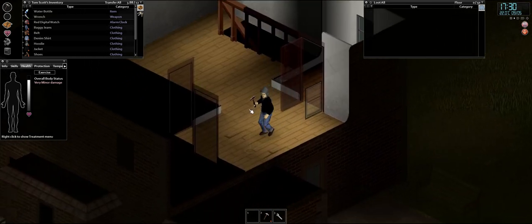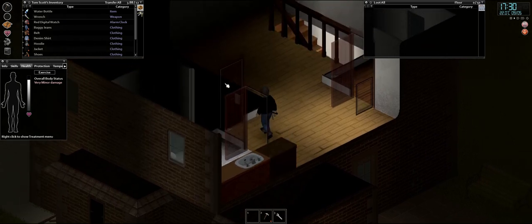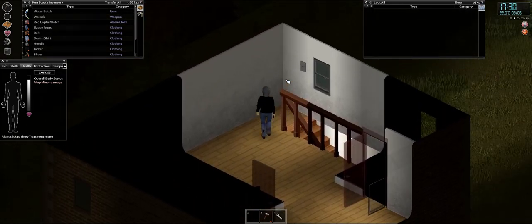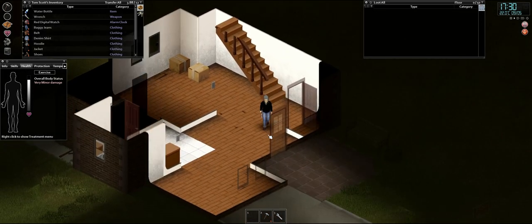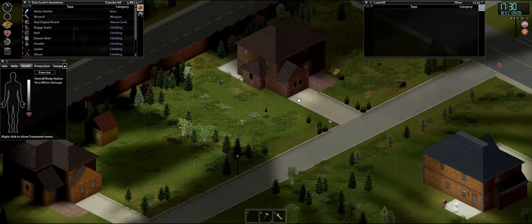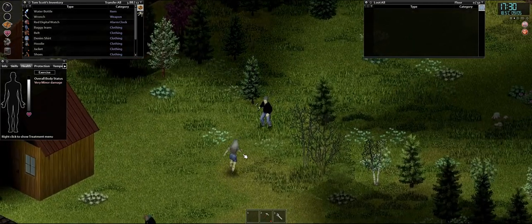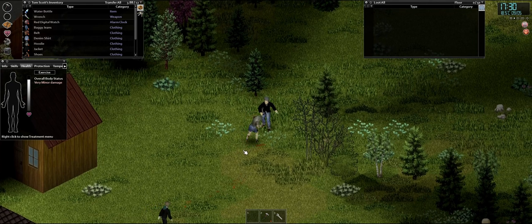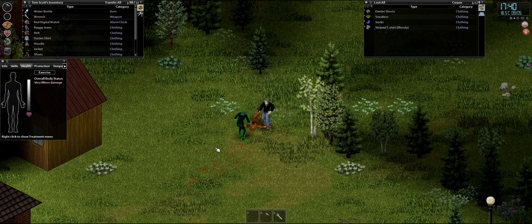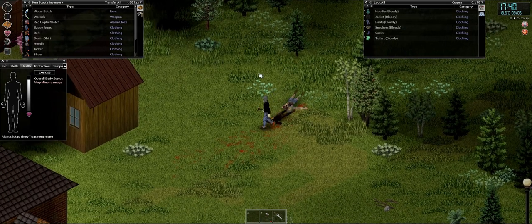Empty, let's turn off the light. Yeah, that's the cologne we don't need. Okay, this house is completely empty. It's a good thing we are hungry because we started with the overweight trait. So if we starve ourselves a little bit, the weight will go down. One. And two. Nothing we need.